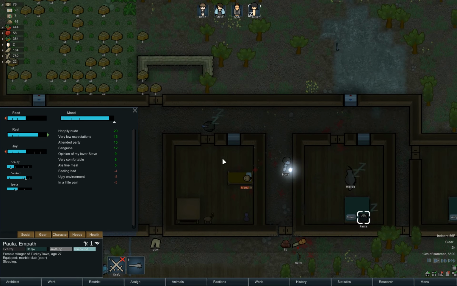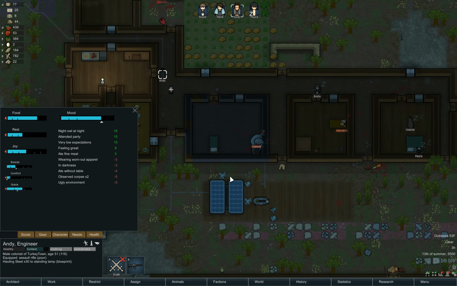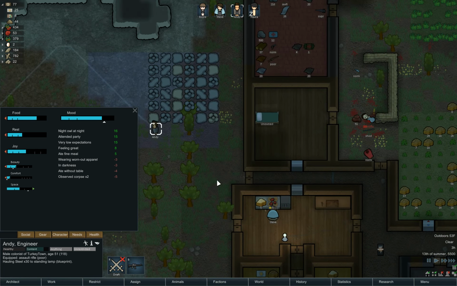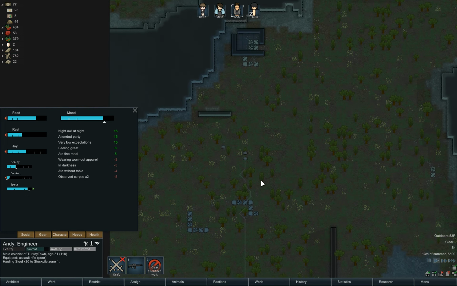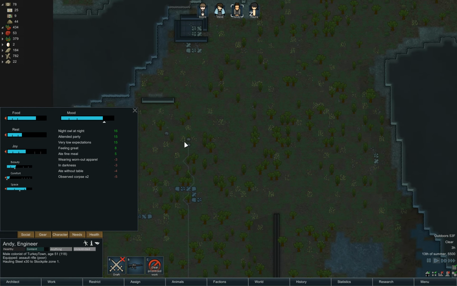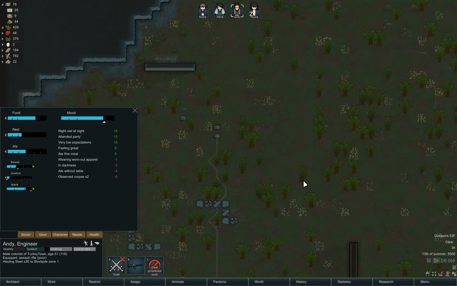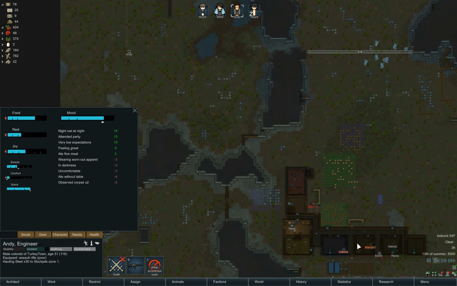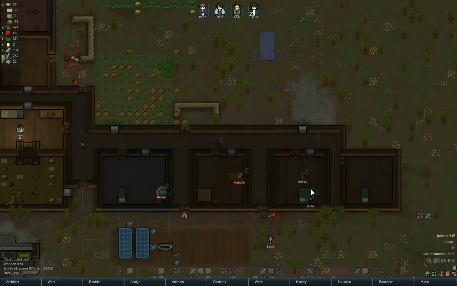Can we have Paula, Boyle, can you just come in here and prioritize cleaning some of this area? And Andy, you're hauling steel to lamp. I don't know which lamp, but that's good. In fact, instead of just hauling the steel, can you just prioritize it? If you see them going way off somewhere to haul steel to a construction site, it's better to just tell them to haul steel in general, because then they'll grab surrounding steel up to, I think, 75, and put that in the stockpile. Then they'll be going back and forth between the stockpile and the work site instead of getting items way out there. It just saves significant amounts of time.